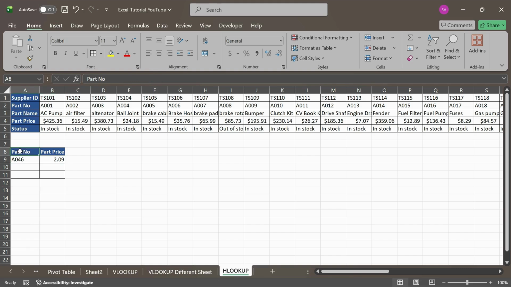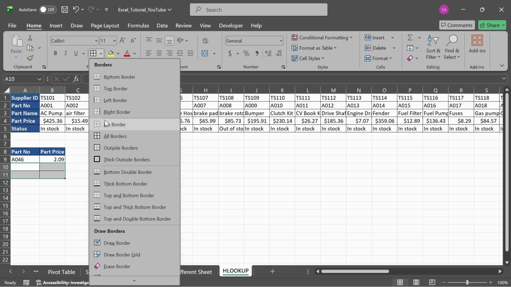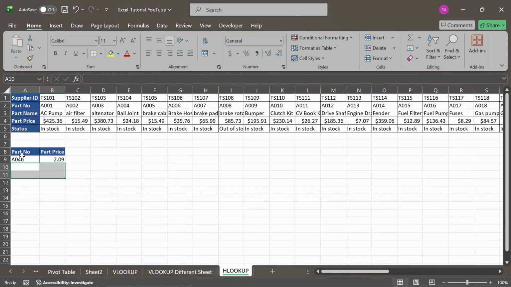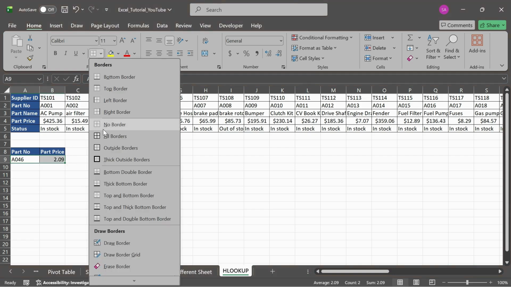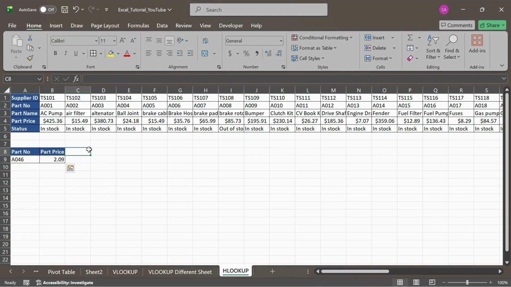So this is how HLOOKUP works, and this is not widely used, but you should know it because this is searching our data and looking up our data in our main table. It will be useful when you have a huge volume of data and you just want to search from one value in the main table array. So it would be useful and it is good to know.